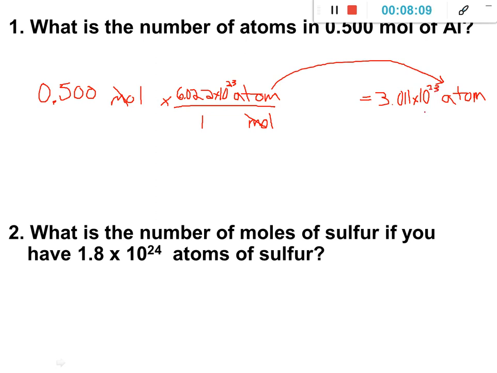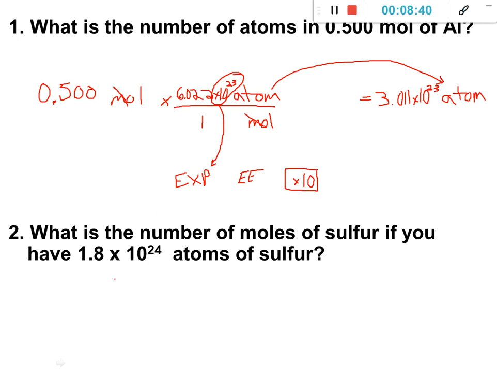If you've gotten 24 instead of 23, you've not put it in correctly, and again remember you're using your EXP button on your calculator. When you go to put in this times 10 right here, you're not writing in multiplied by 10, you're hitting your EXP button or your EE button depending on which calculator you have, or maybe your calculator even has a times 10 button on it, but either way you're not writing in multiplied by 10.